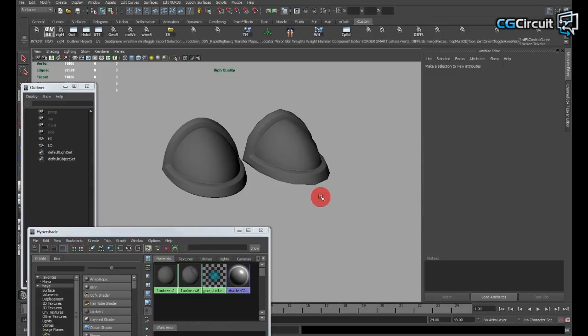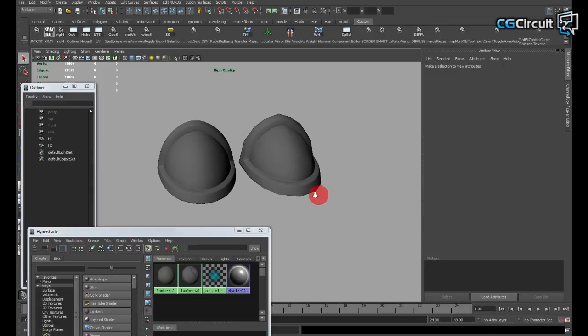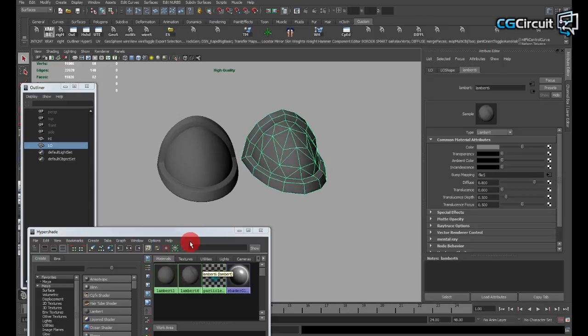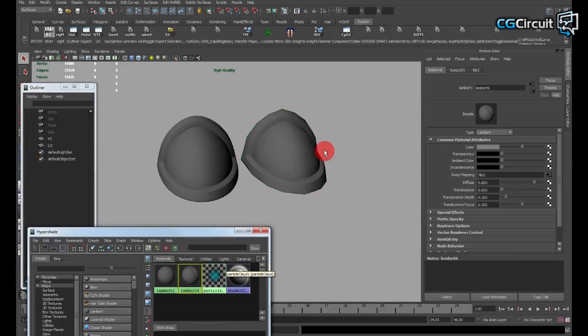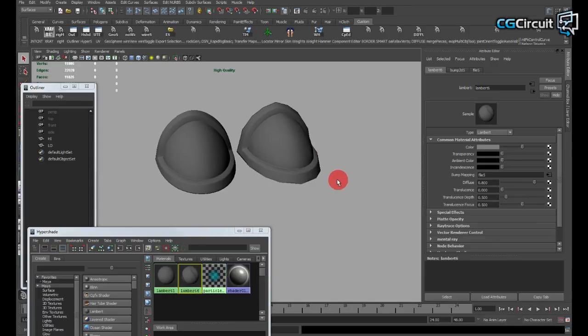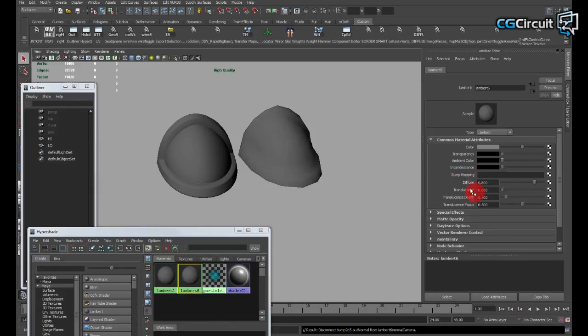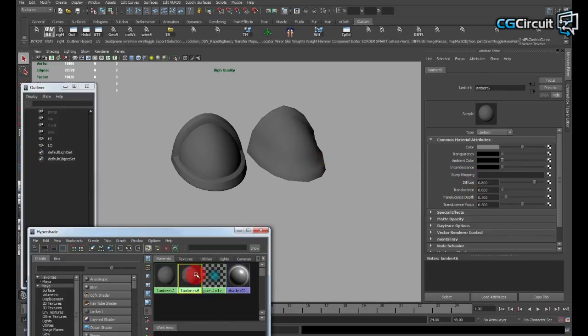If you aren't familiar with how to preview in Maya, let me give a quick rundown. On the low polygon model here, this is the material that I have on it, Lambert 6. You should really name your materials more descriptively than that. But what I'm going to do is disconnect this normal map. So pretend that this is a newly made material.